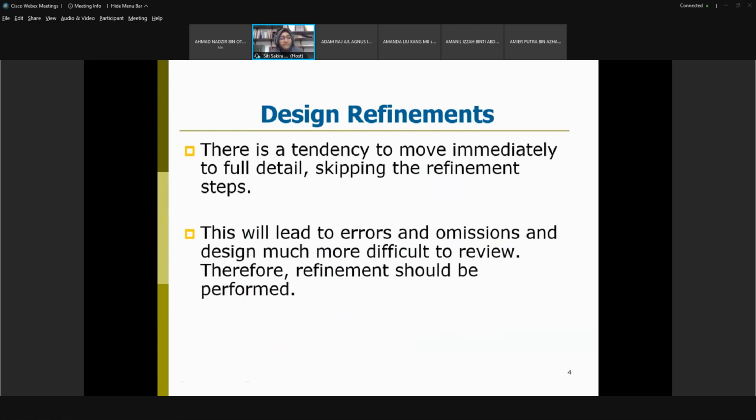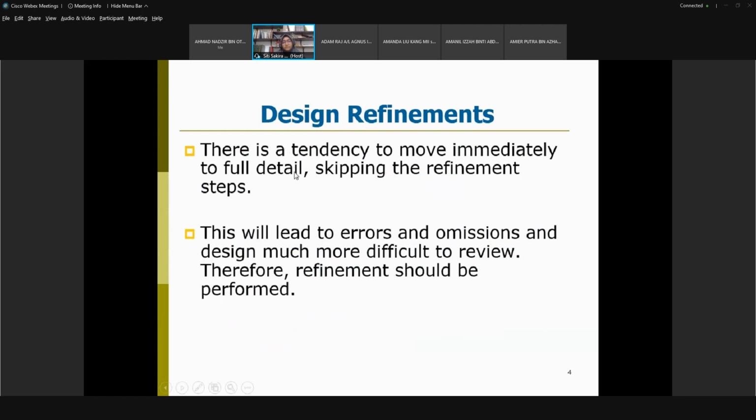So design refinement, what do we actually mean by design refinement? When we design a system, a lot of people who are involved in developing a system tend to move immediately to full detail.